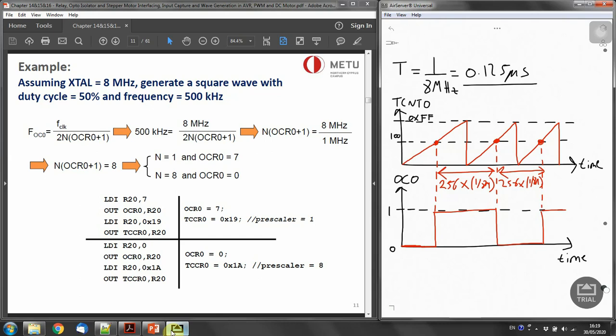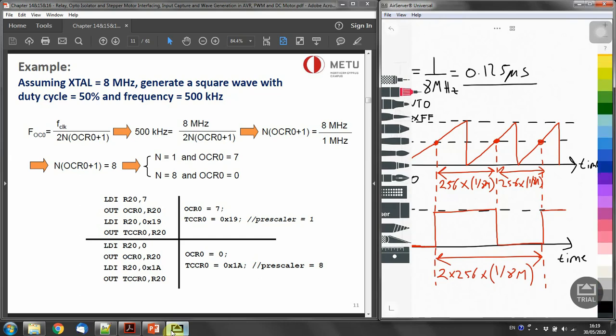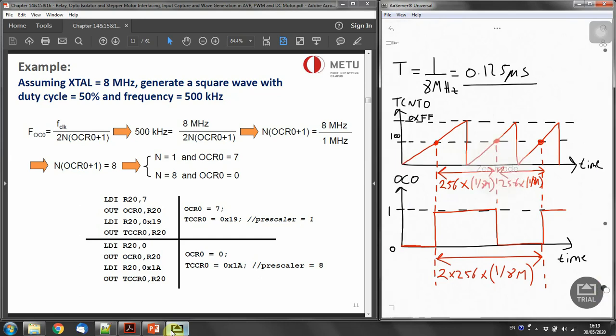And the waveform that we have generated, the period of it is going to be 2 times 256 times 1/8 megahertz. This will give us the period of the wave that we have generated.